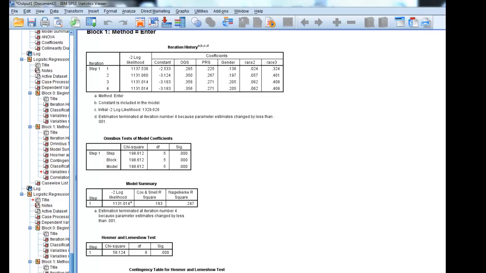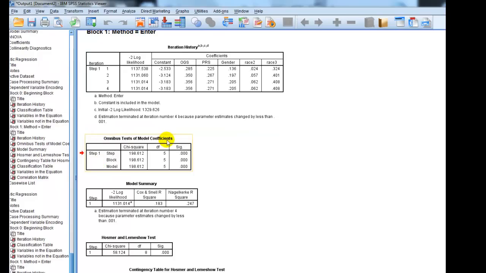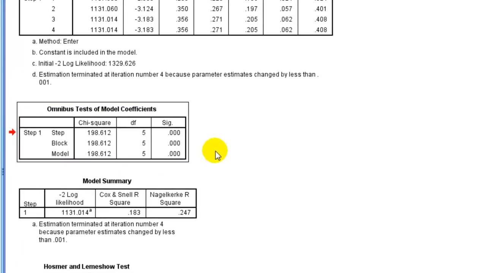So okay, step 1, as I said, is to check the actual model, and this is very similar to how we check that F test in the multiple regression, but in logistic regression, the results that we want are in this omnibus test of the model coefficients, which is actually a chi-square test, but it achieves basically the same purpose as that F test in multiple regression.